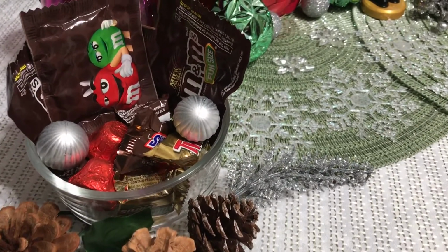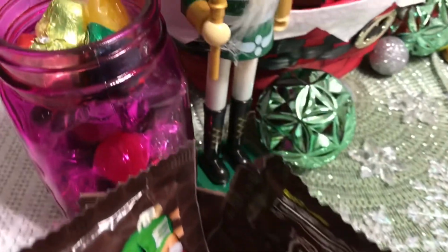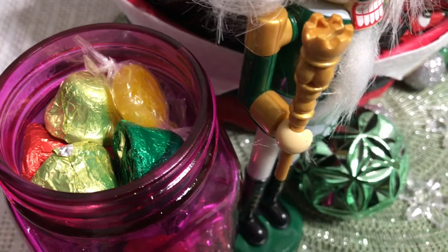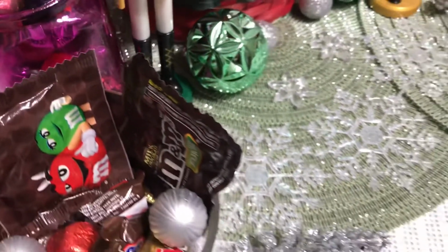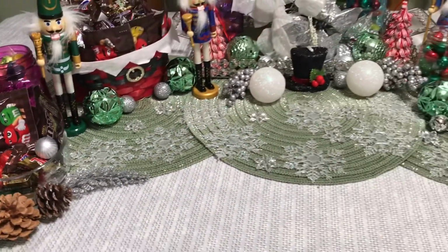And of course, one of our favorites, M&M's. And here's some more chocolate and hard candies to suck on. Thought it turned out pretty nice. What do you think?